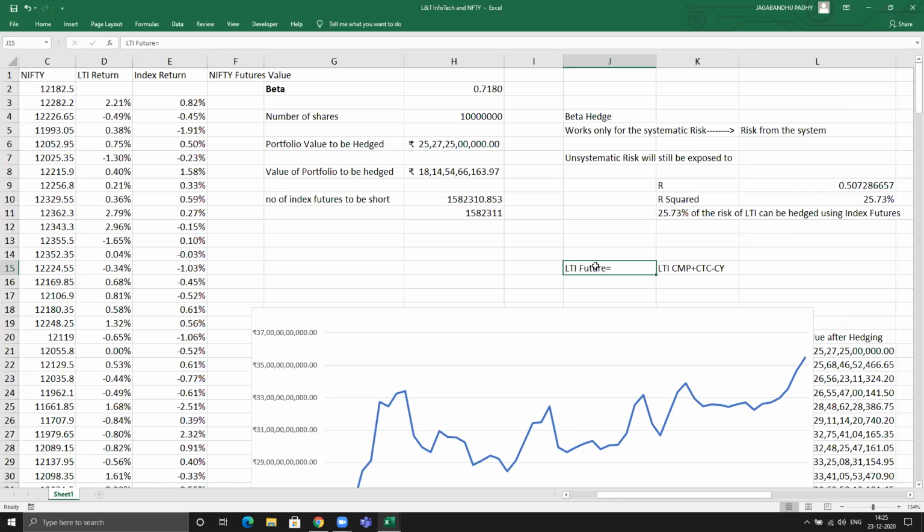Okay, so the one that we did, beta hedging, is a case of cross hedging where you use another asset to hedge your current asset. The same happens in the case of commodities. Suppose you are going to receive or deliver some petroleum products, suppose you want to deliver diesel. Diesel futures are not available in the market. So which futures can you use to hedge your diesel exposure? Crude oil futures, we can do that.